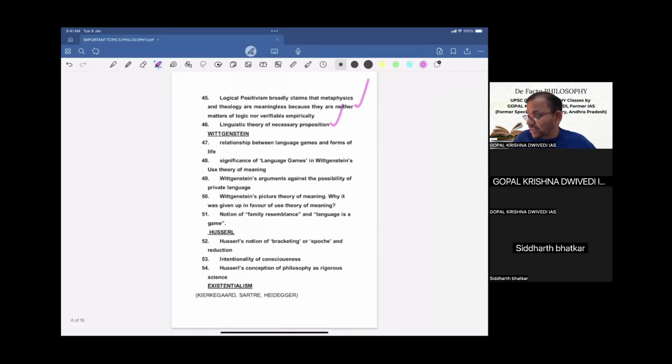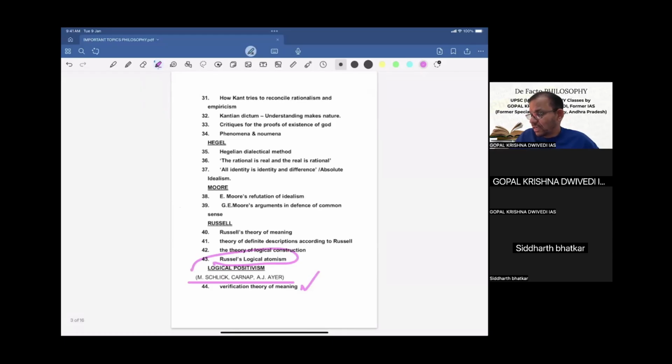As far as Wittgenstein is concerned, later Wittgenstein anyway changed his views. He came out with the use theory of meaning instead of the picture theory of meaning. So in my analysis, I have written some 5-6 topics from Wittgenstein which are quite important, and they include the early and the later part also. But today we will be discussing logical atomism.